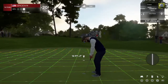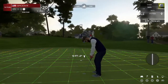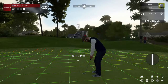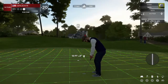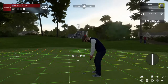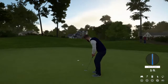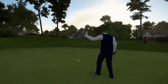No, that's not right. I gotta make them longer. This actually looks pretty decent. Maybe a bit too much. Who am I kidding? I don't know. Let's give it a try. Definitely one of those that has to be hit with perfect power. Awesome. Let me go to hell. We'll take it.